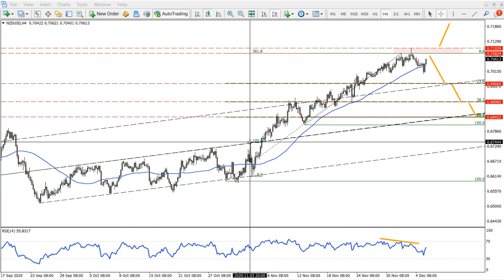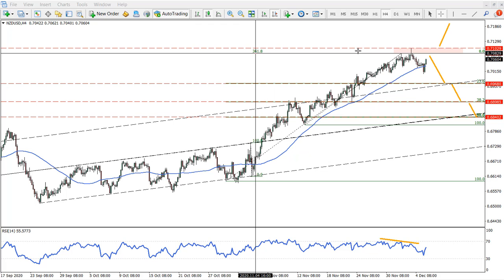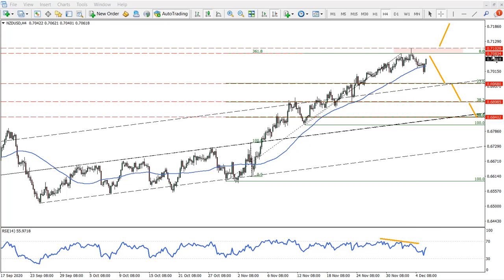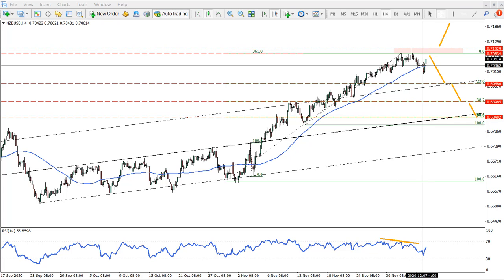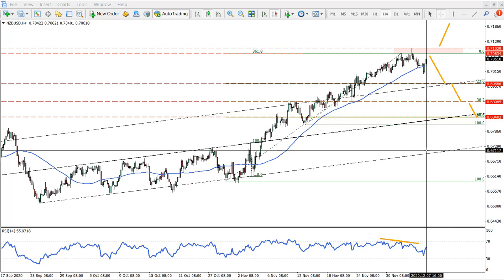So I have used the fibs to apply to this correction, and we see 361.8 fibs is exactly at this top at 0.7083. So this was a very clean bounce, then price spiked above. This makes the resistance area between 0.7083 and 0.7103, 20 pip resistance area, after which, after rejection, it went down and broke below the moving average. So this could be the beginning of the move to the downside.